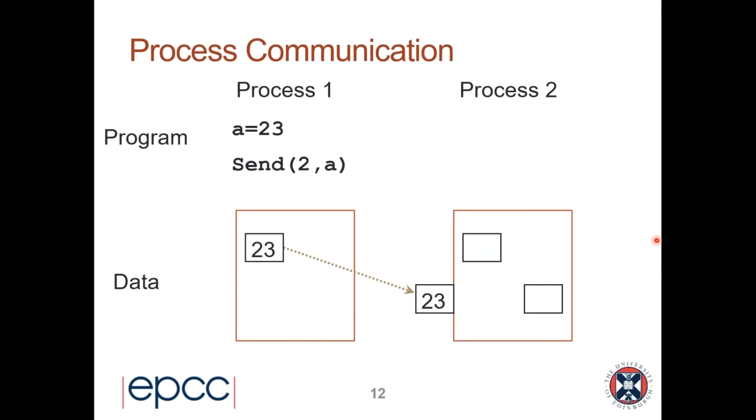That may seem like a fairly straightforward observation, but it has the important consequence in message passing that process 2 has to actively issue a receive. So sending data in message passing is a two-sided process where the sender actively sends, which is like sending the message, but the receiver has to actively issue a receive call. Unless she reads the message, nothing happens. It's only at this stage, once the receive is issued, that the data appears in process 2's memory. Process 2 has entire control over its memory. Process 2 is saying here, I want to receive data from process 1, and I will then put that data in my variable B. So on process 2, B becomes 23. Then process 2 can do A equals B plus 1, and process 2's A value can be 24.